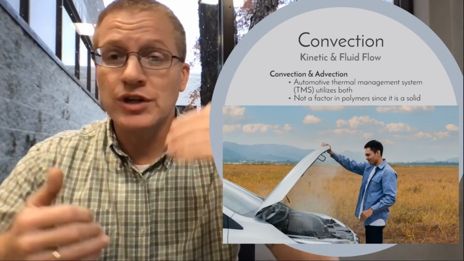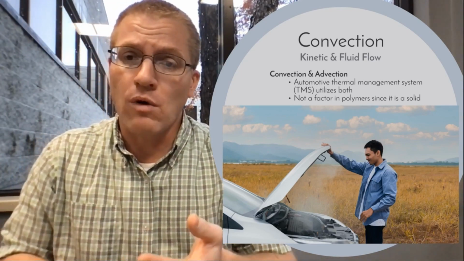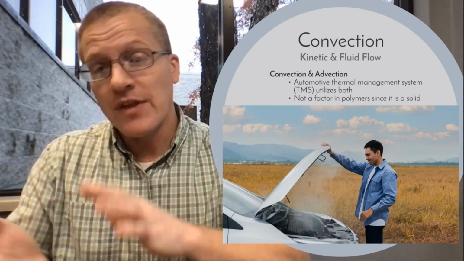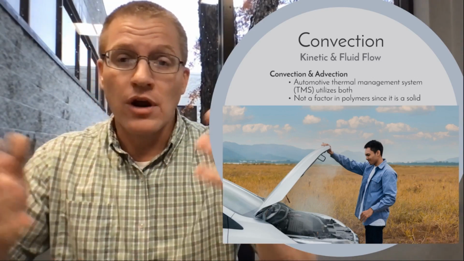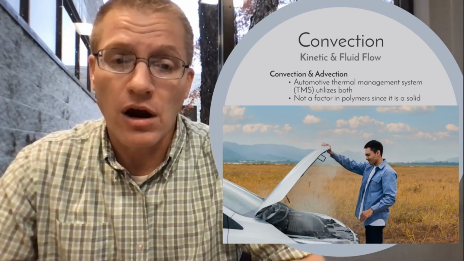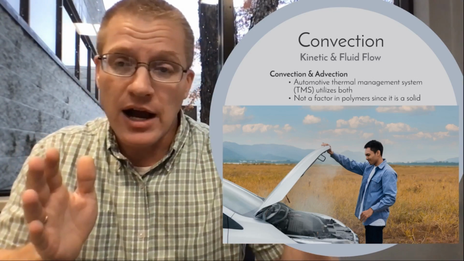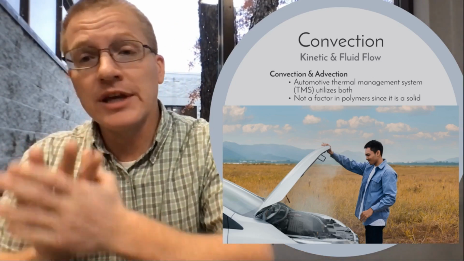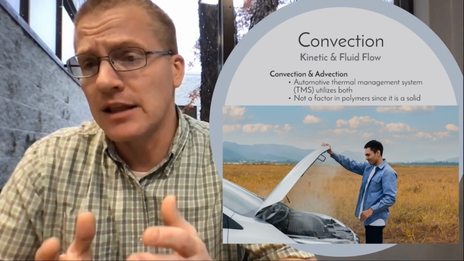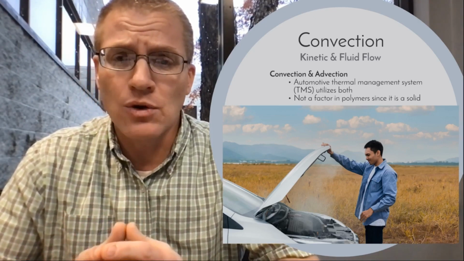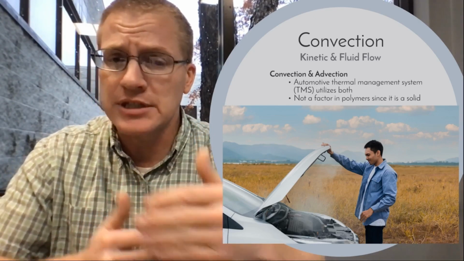Water currents in the ocean, that's convection. So it's some type of media, some type of fluid, whether that's air or water, that's flowing within a system and moving heat from one place to another. We can also think of radiators in thermal management systems in a car, where you're getting both convection and advection. Ultimately, a fluid or a gas is pulling heat from one place to another. Now in polymers, this isn't a huge effect, because it's a solid, so there's no movement happening. The only convection that would be an issue with polymers would be exterior to that, in the thermal management system.